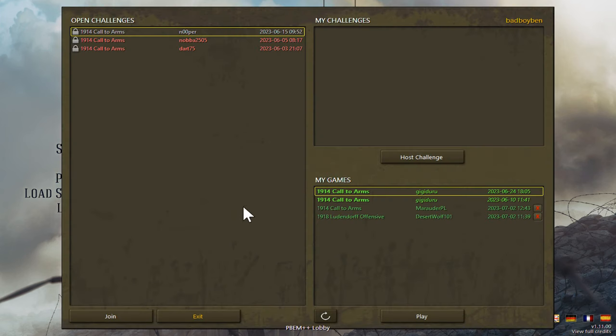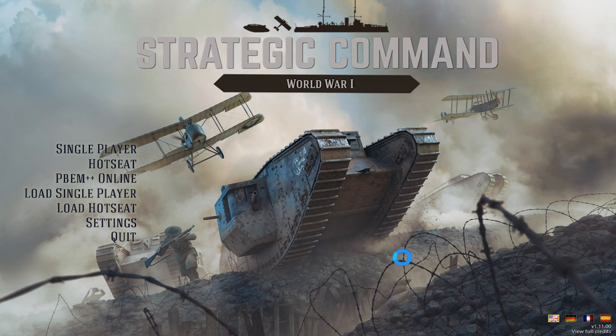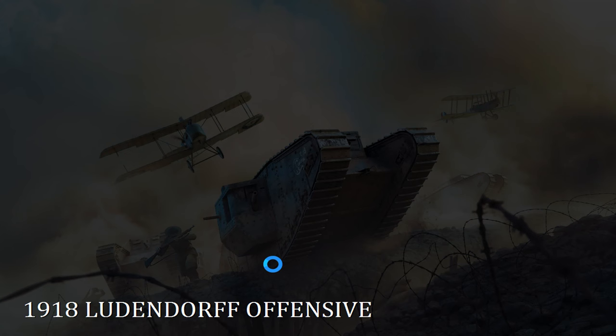This is the scenario of Ludendorff of Samsev, or the Kaiserschlacht, the 1918 offensive of the German Empire against the Entente, more or less hoping to capture Paris before the Americans enter the war in early summer 1918.